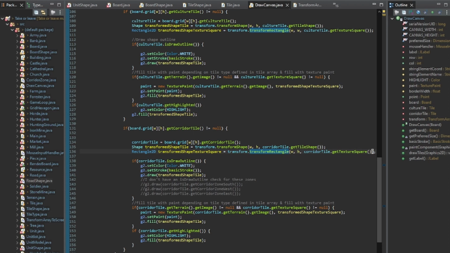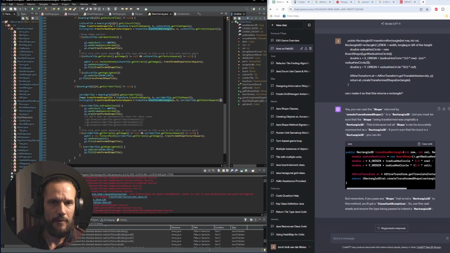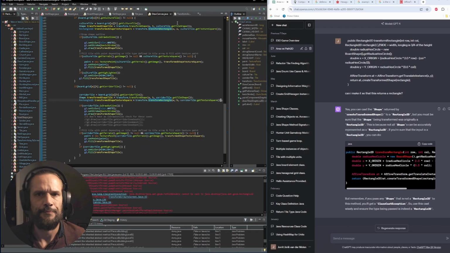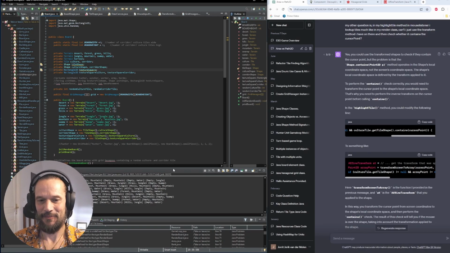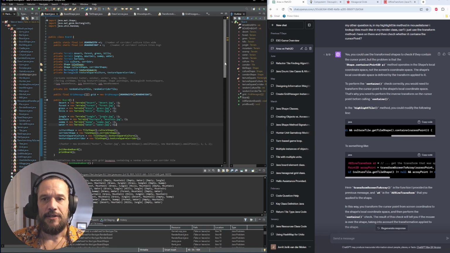Expecting path to the double. It doesn't want to. It's not happy. After stopping the recording yesterday, I continued on a bit with trying to align my board and a little part. Yes, I continued a bit with messing around with those texture thingies. Like I cannot transform it in my transform shape method because it's not a shape, it's a rectangle.